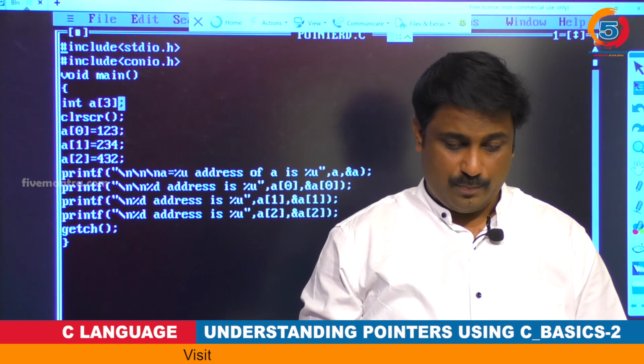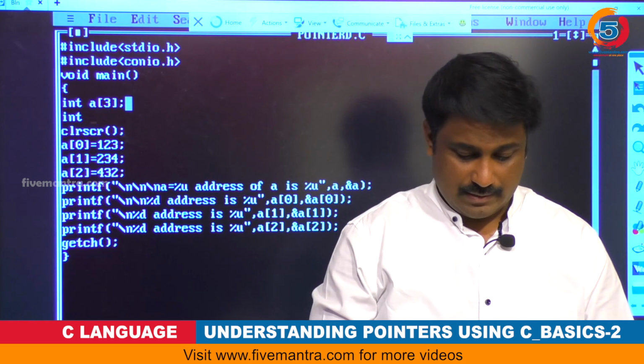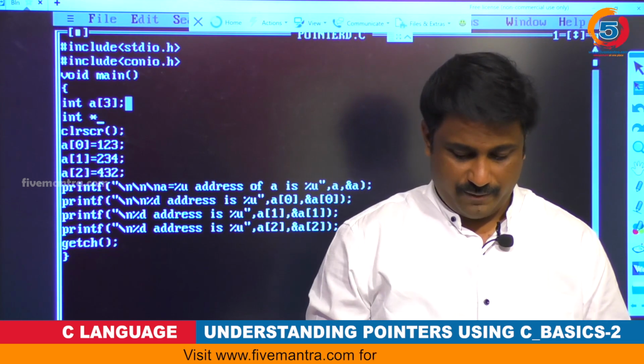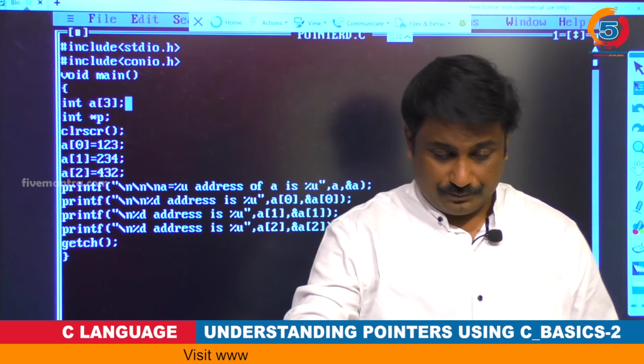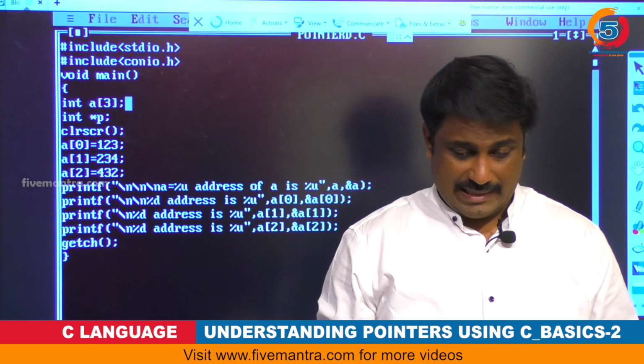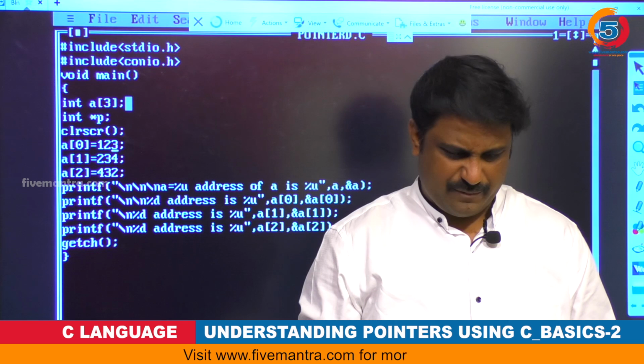Here I'm defining one pointer variable, that is int star p. How to define a pointer variable? With the help of star p. This is the pointer variable. Now I want to assign the address.